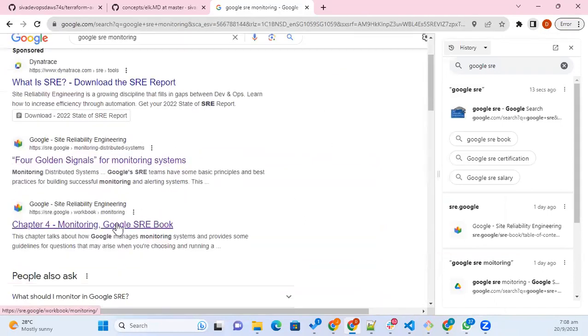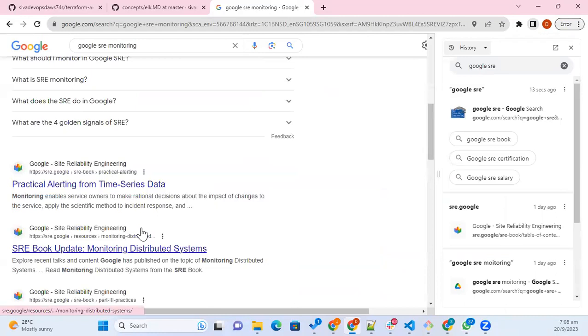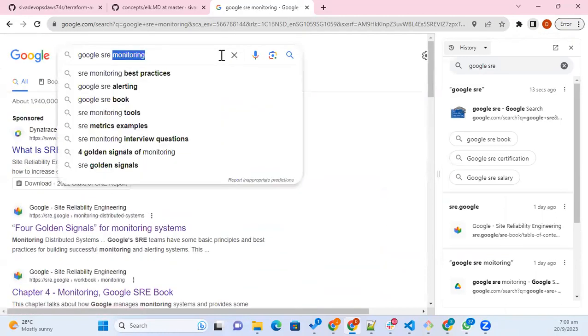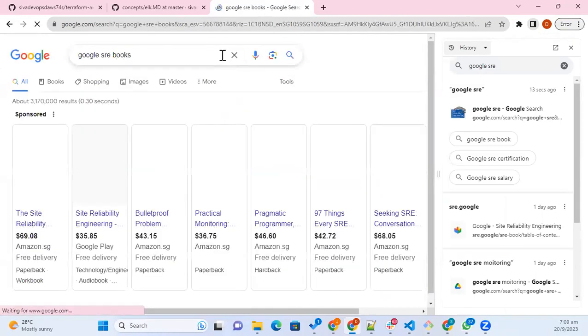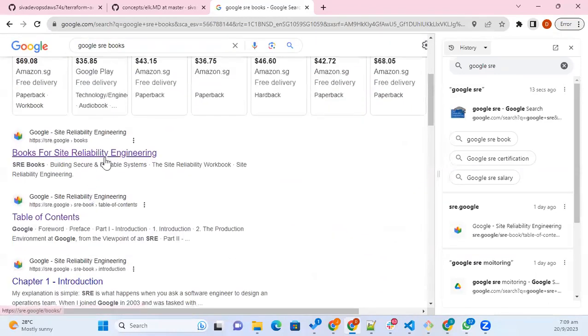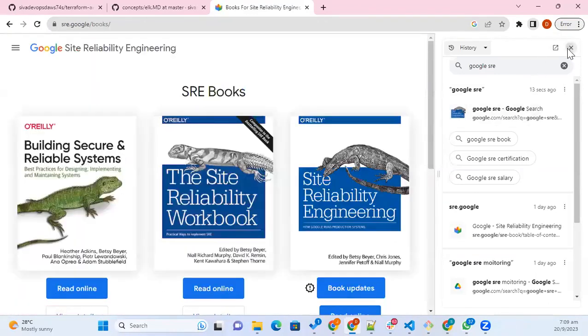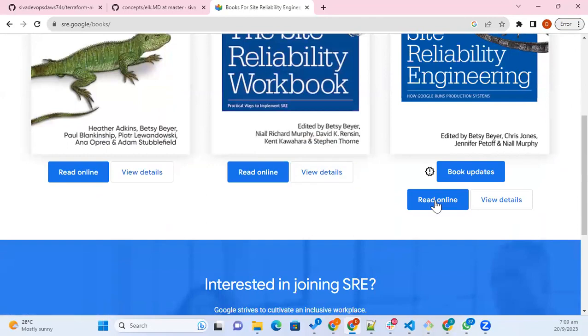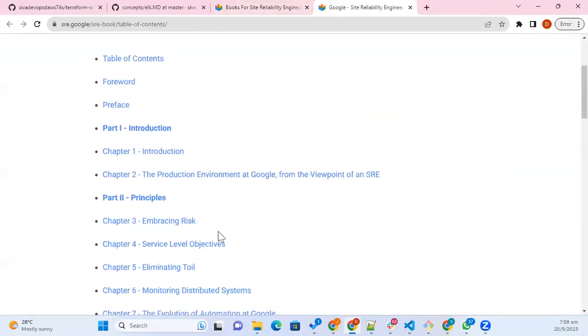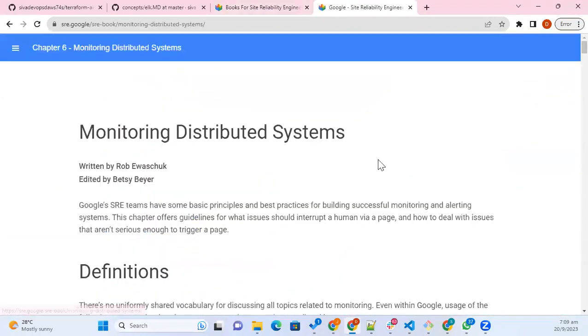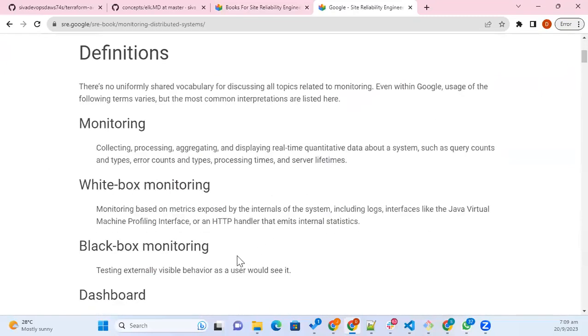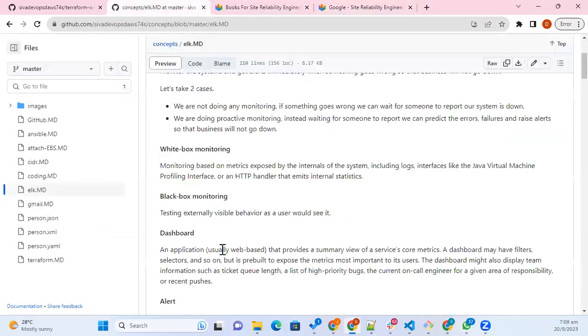So I just got this from them. Okay, so this is the one. Here you can go to the 6th chapter, that is monitoring distributed systems. The definitions I took from here. So I just did a simple copy and paste, and we can discuss it.